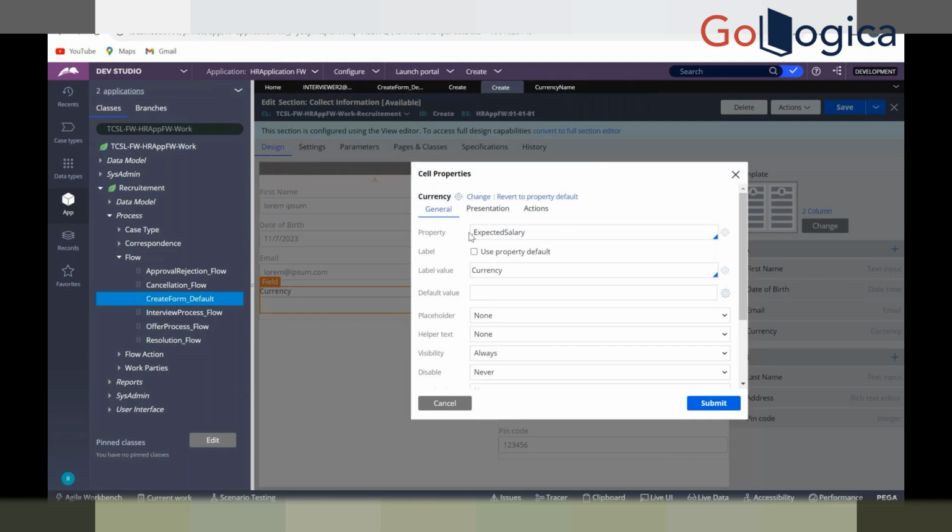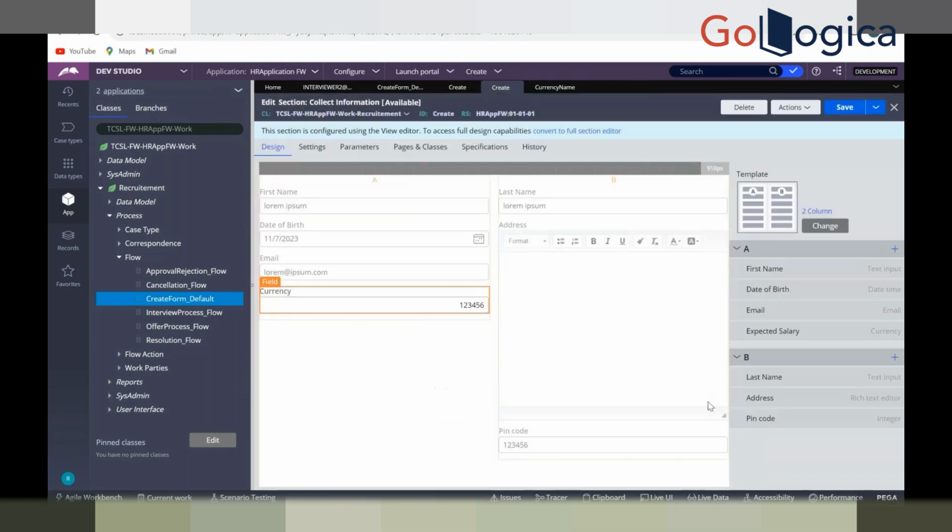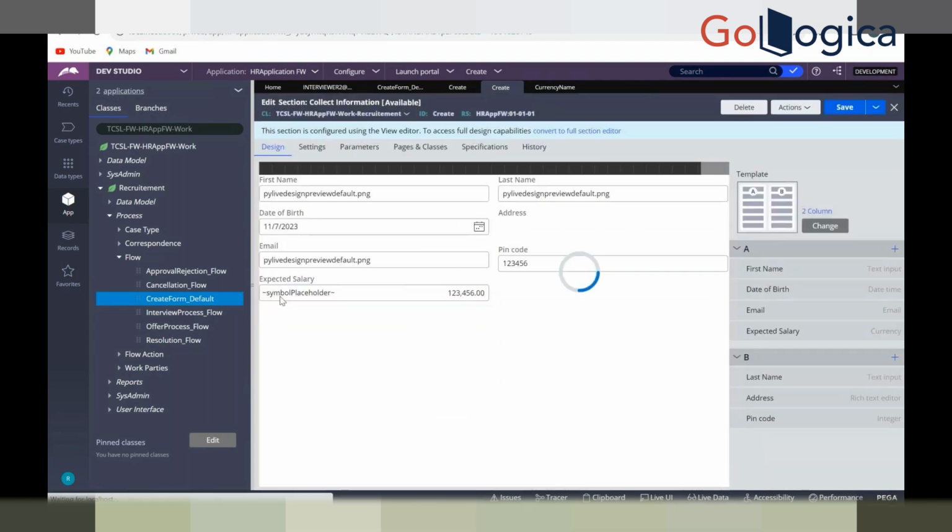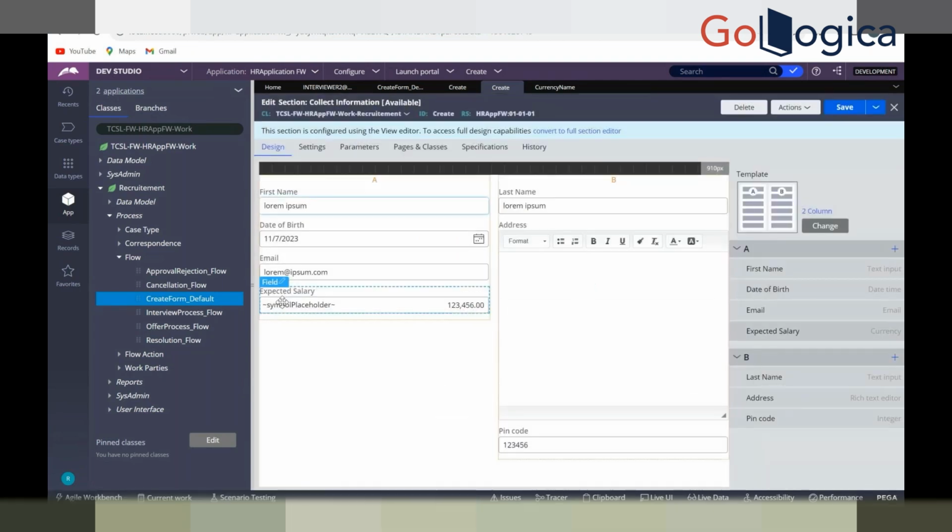I can use this expected salary here. I can specify the label as how you want to display it for the end user. I'm just giving expected salary in the label value. Whatever you specify under the label value comes on top of the field. So here you can see, here I'm getting it.